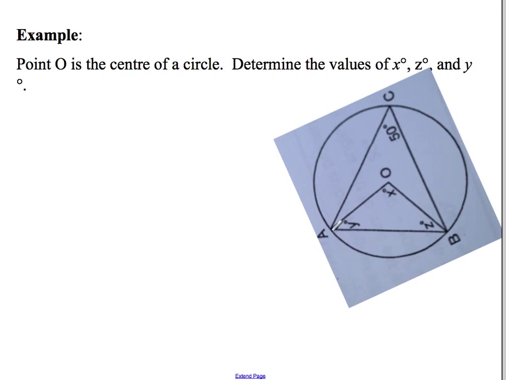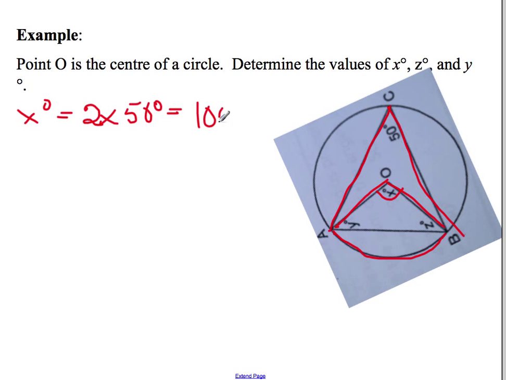Okay, so I have an arc here, AB, and I know that's the one I want to deal with because it has a central angle and an inscribed angle that start and finish at AB. You guys see that? So I know right off the bat that x is equal to 100. x has to equal 2 times 50 because of that inscribed-central angle property, that they're in a 2-to-1 relationship. I know that x is equal to 100.